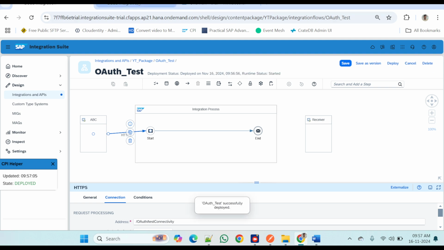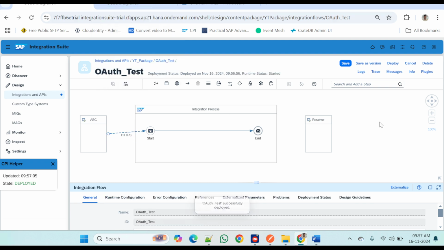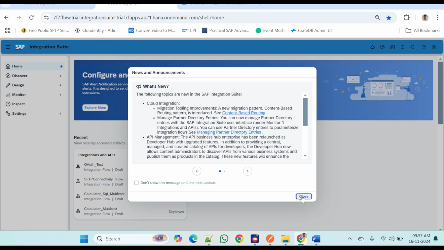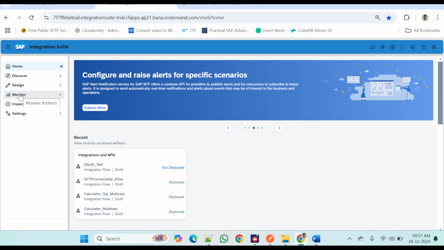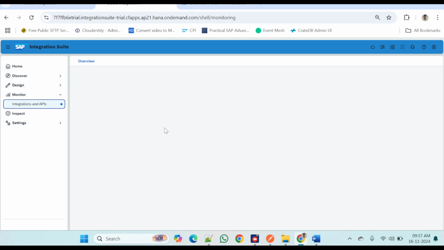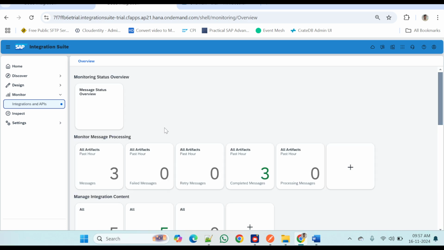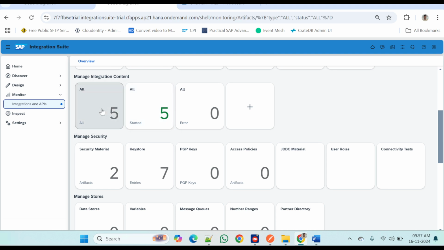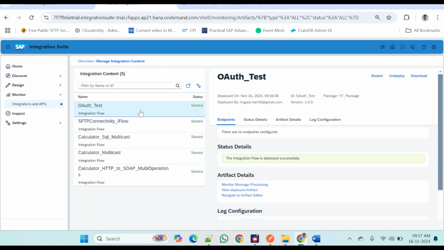Now we have to generate the CPI endpoint, right? So I will go to message content, go here, monitor. If you see here, multiple iFlows are already deployed. This is our iFlow, and the endpoint is not yet generated. Just refresh it.